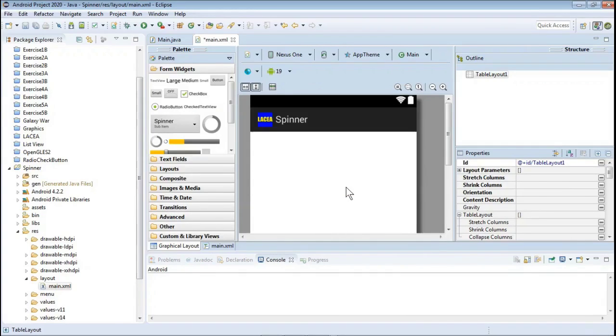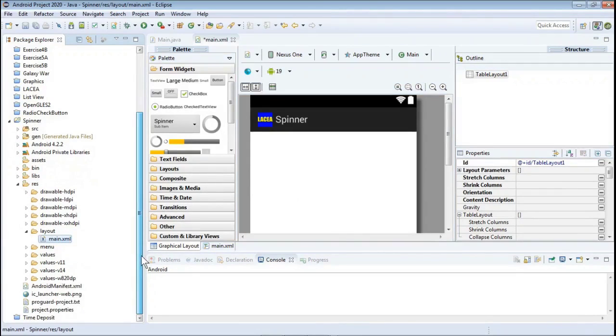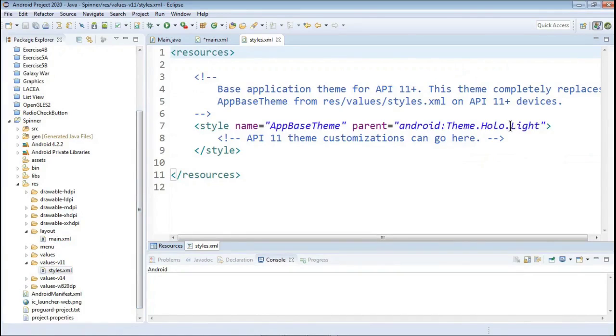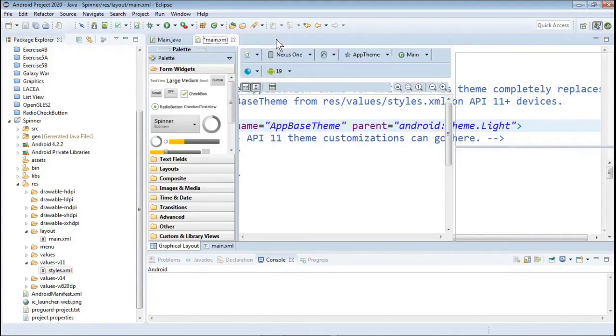Before we continue, let us make our mobile application full screen. I go to the values-11 and then open up the styles.xml. I will modify the parent to Theme.Light, and then close.